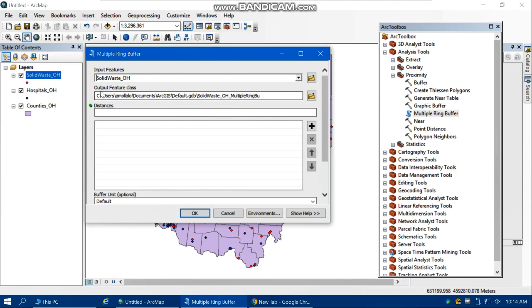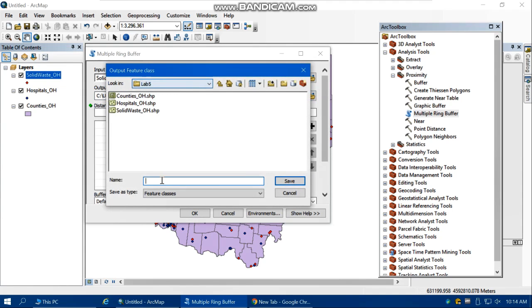So we have to tell ArcMap the output feature class, its name, and where we want to save the data. The default path is very difficult to find in the future. So let's go to the lab 5 folder and type buff_solid waste. So it's a buffer around the solid waste, right?